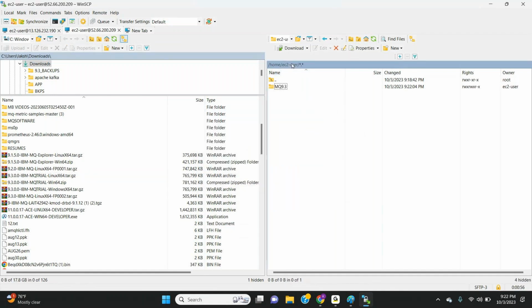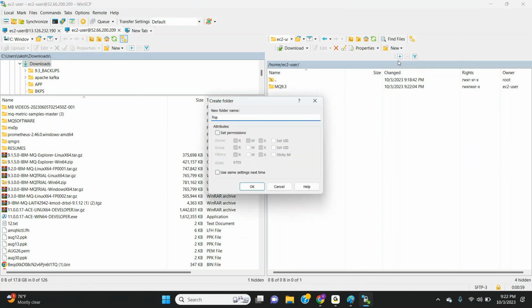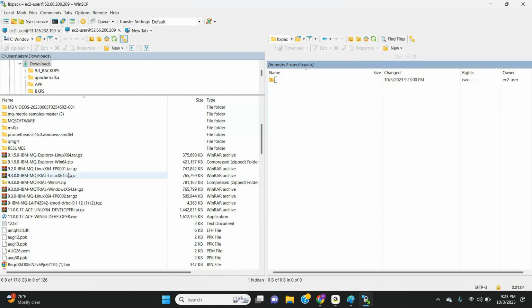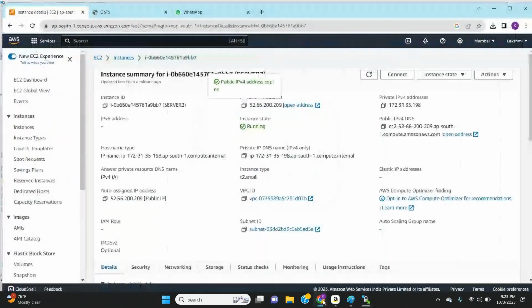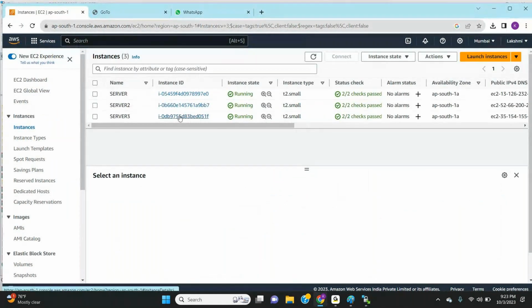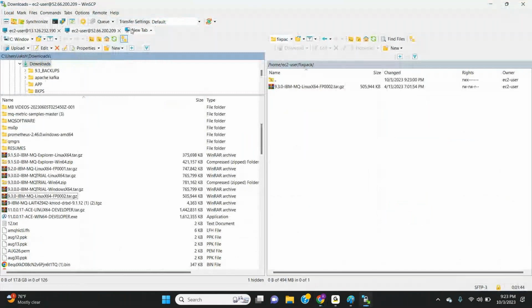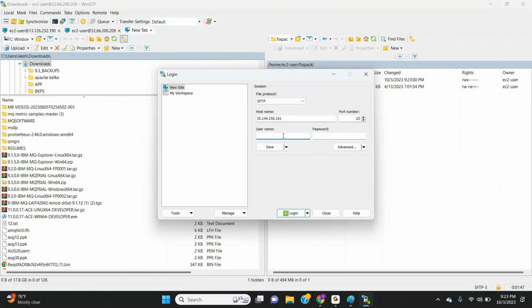Now copy the fix pack software also. Similarly, copy the base pack and fix pack to the third server also. This is my third server.